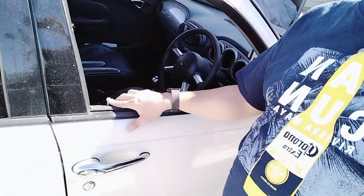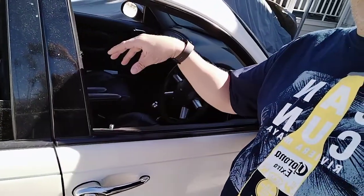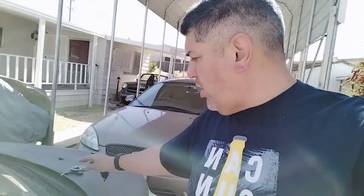One thing is, if you use the key to lock the car, the alarm automatically arms. If you lock the car with the lock button on the door, when you close the door, it's going to lock it automatically. This will not unlock, so if you leave your key in there, it's going to lock it. It's not going to unlock if your key's inside. So be very careful with that. But if you lock it with the lock button, as soon as the lock button goes on, your car is automatically armed.